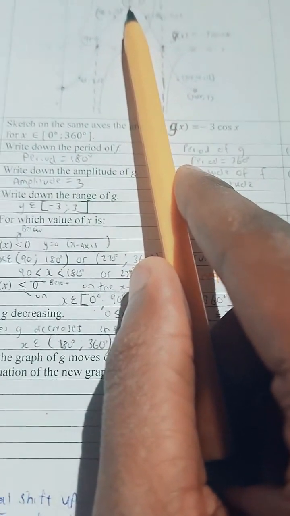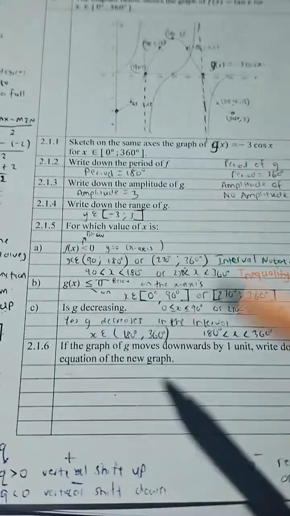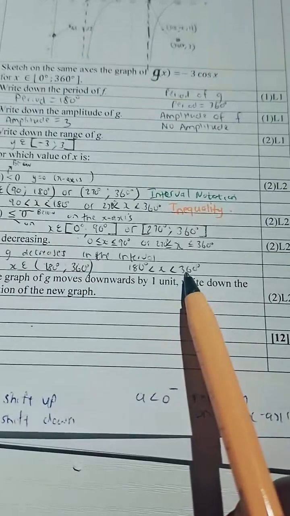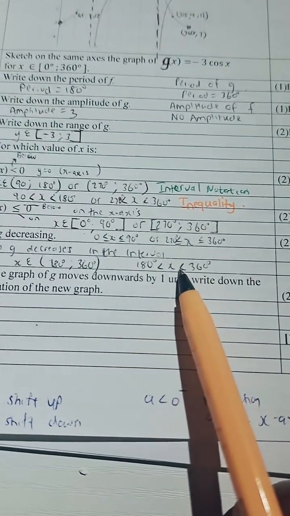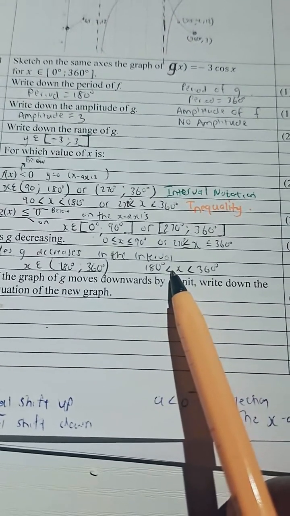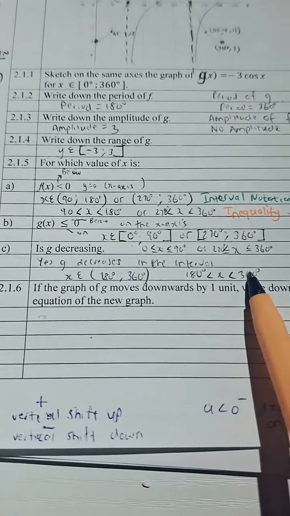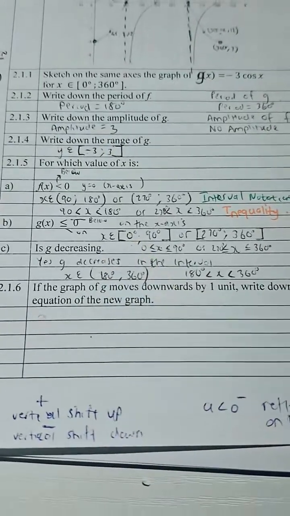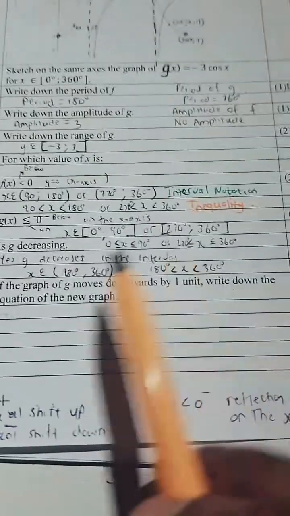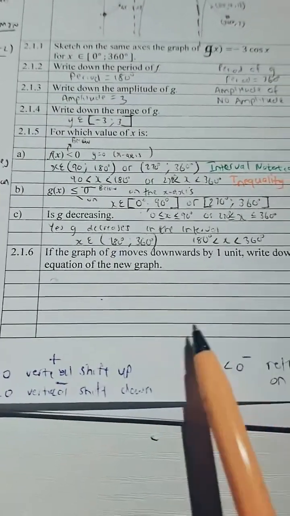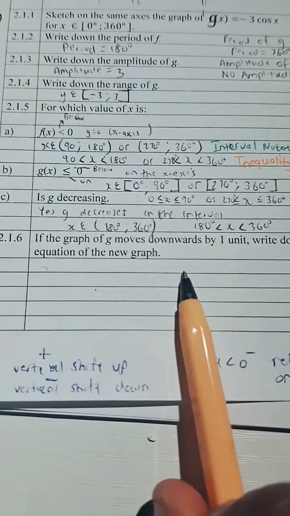Okay. Now, what I did say initially to the learners is that at the turning point, we can choose not to include it, or we can include it. It's really up to you. At this point we are about to turn, so at the turning point you can choose to include or not include. Whether you write equal or less than alone is fine, because for decreasing and increasing, that turning point or stationary point, we can choose to include it or not, on the basis of what we are accepting or embracing.